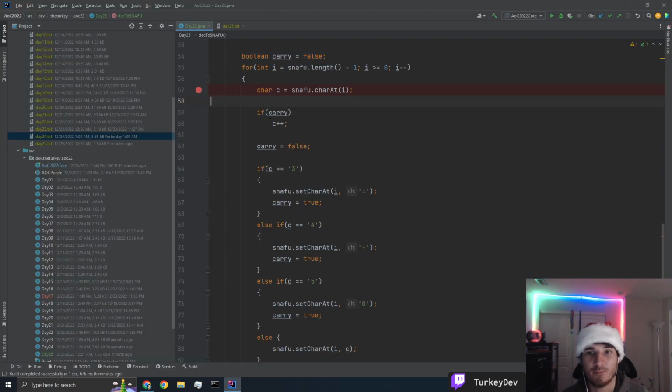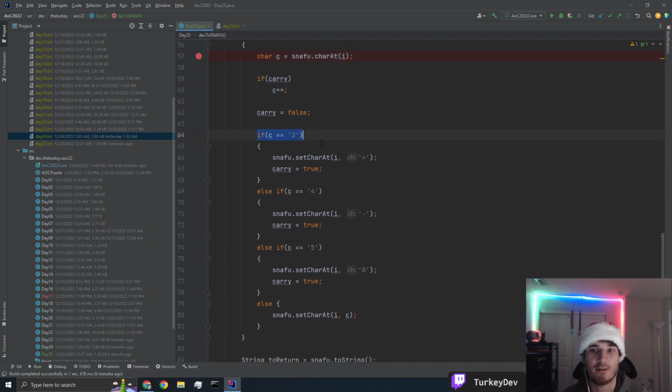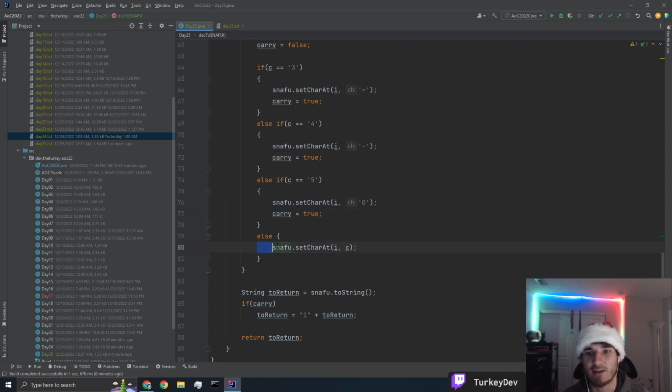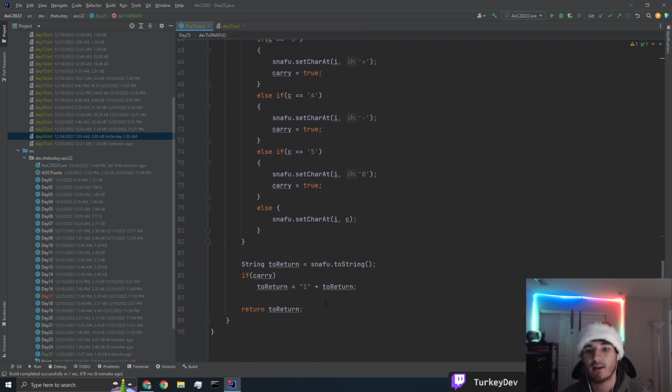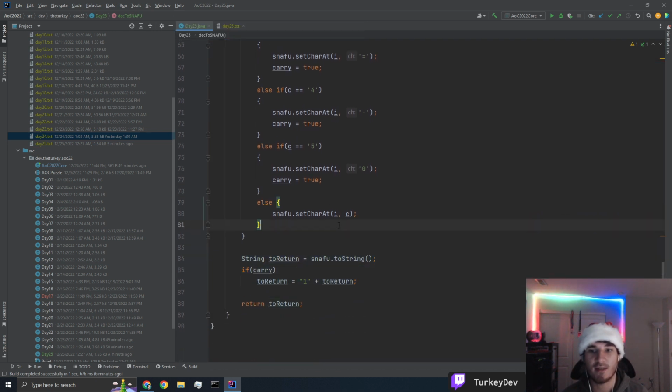Why we do that is with that carry bit. This takes a 1 in, adds to the carry bit to give it a 2, and then we process again. 3 gets converted to the equal sign, set the carry bit to true. 4 sets a negative sign, carry bit to true. 5 gets set to a 0, again, carry bit to true. I could have moved this carry down to here, but whatever. This just sets it in case we did change it with the carry. And that is it. Again, checking the last carry to make a 1 there.